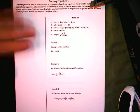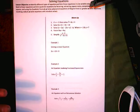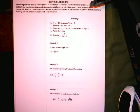These warm-ups here, 1 through 5, we want to do number 1 on Monday, 2 Tuesday, and so forth throughout the week. Now the examples I'd like for you to do all by Tuesday in this case. Now, don't get me wrong, this is a lot of work. So what's nice about this video is you can pause me at any time, or you can pause the work once it's done, write it all down, skip over to the next one, then come back and just listen to it. However you do it is up to you.